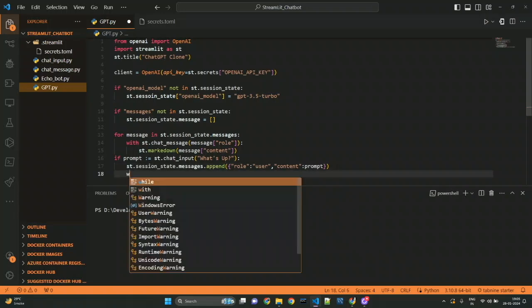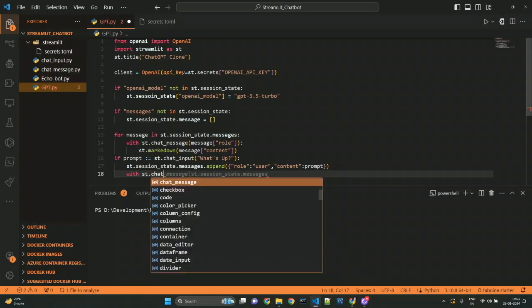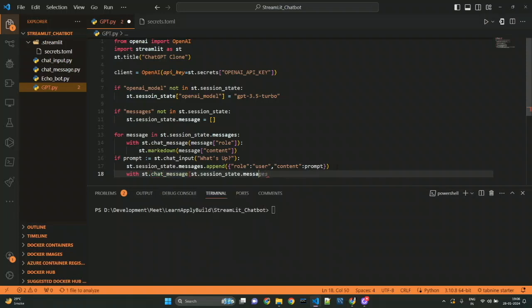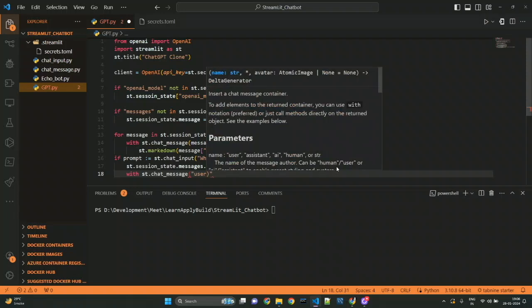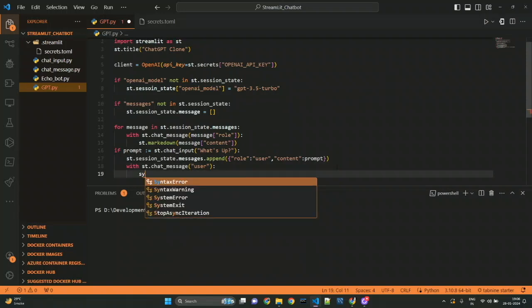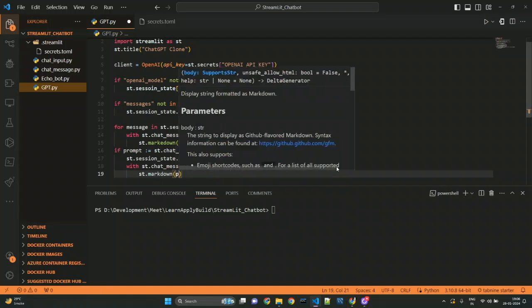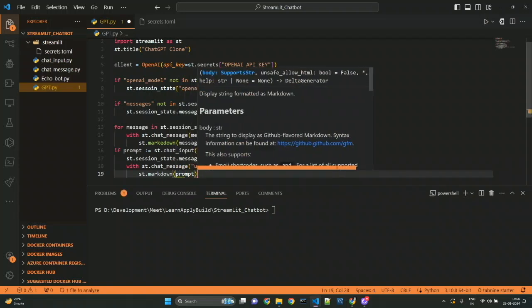And now with st.chat_message from the user, whatever the chat message coming from the user, we show that in the markdown, st.markdown, one below the other, whatever the prompt is.